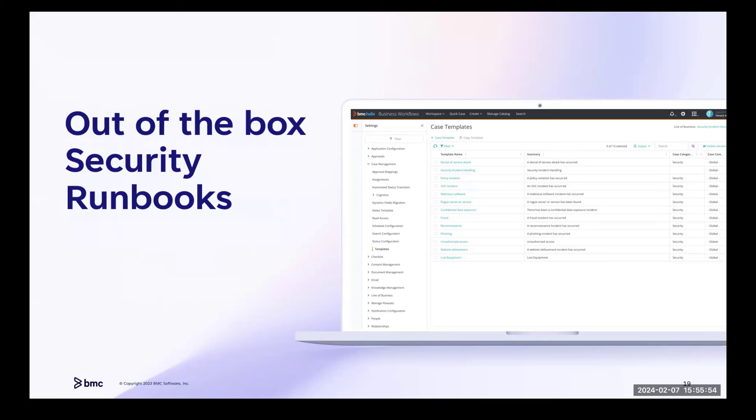How can you get a demo instance of these applications to try out use cases? Talk to your account manager or CSM team and explain you have a business case for Helix GPT. You need to upgrade to 23.3 and have a large language model subscription, then we can work to get it tested out. Kapil has also posted a link in the chat where you can request a trial.